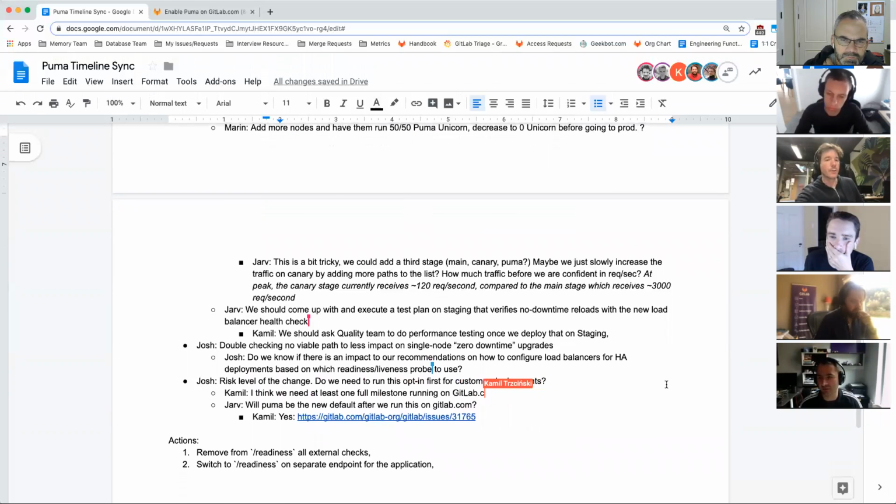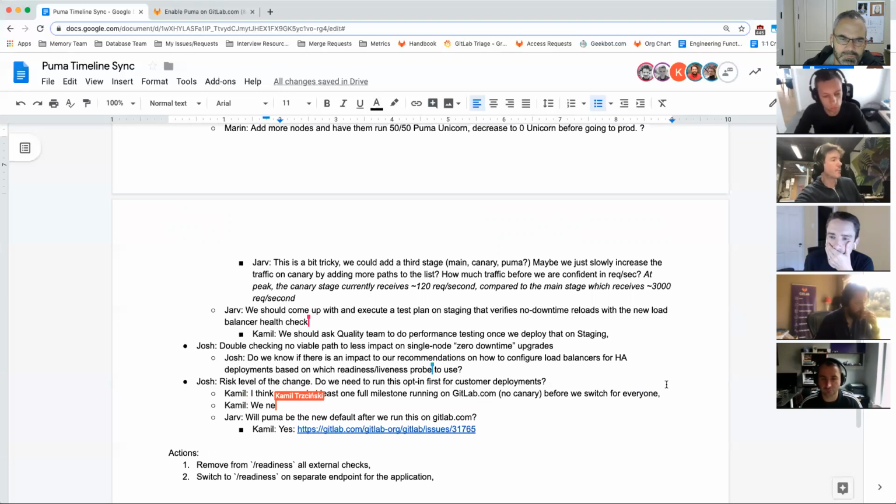And if things look good, we could do that. We'll probably set a target for how many requests per second we want. Right now we have only 120 requests per second going to Canary and 3,000 going to the main stage. So maybe we set a target of at least 500 requests per second for the Canary stage.